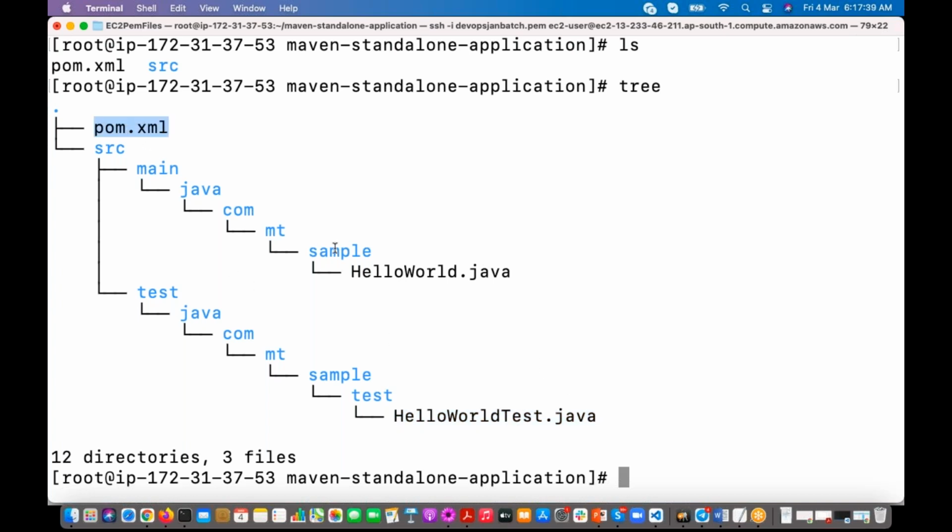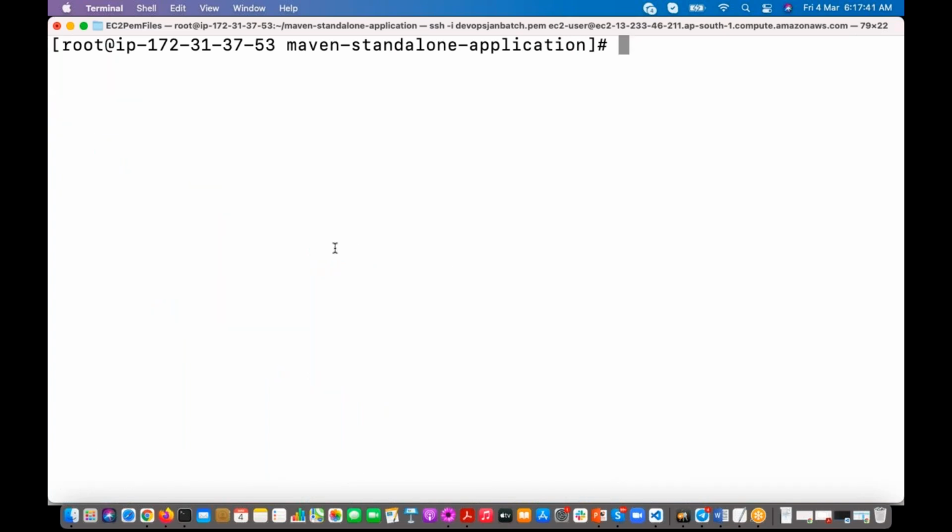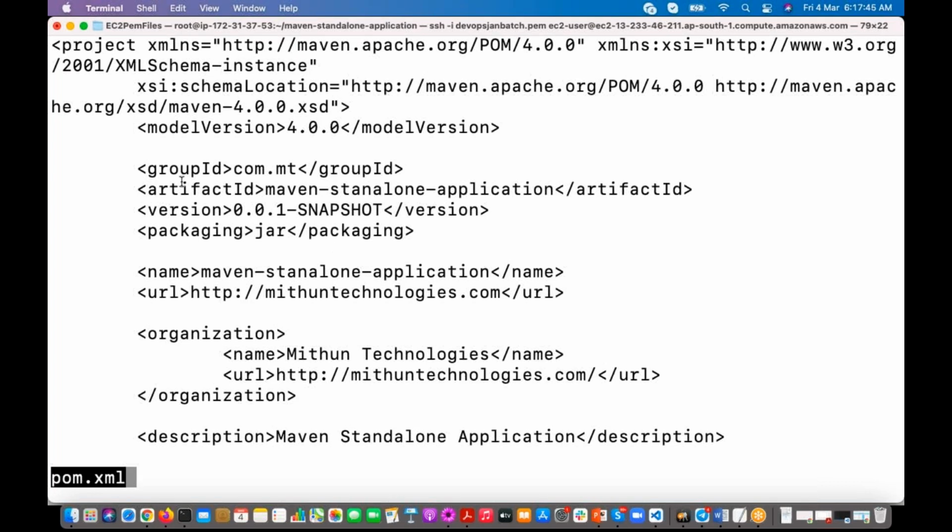And pom.xml. If you open this pom.xml and observe, group ID com.empty, artifact ID is the project name, then a version we have given, then the packaging tag, which contains jar. So it is a standalone application, right?